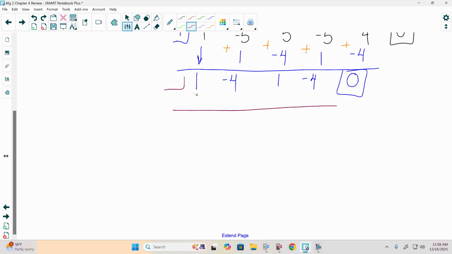And the last solution that we were given is 4. So we're going to do this one more time with 4. Now our 4 in the cubby times the 1 below the line would be 4. Negative 4 plus 4 is 0. 4 times 0 is 0. 1 plus 0 is 1, and lastly, 4 times 1 is 4, and negative 4 plus 4 is 0.